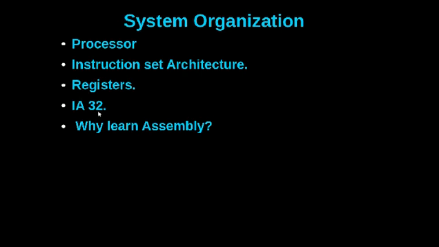And we're going to be focusing on the IA-32 instructions or architecture, which is the x86. And what we mean by the x86, well, the x is 8086, 80186, 80286. All those are Intel processors, a family of Intel processors, and you can go read the history about it. The x86 family, let's say.